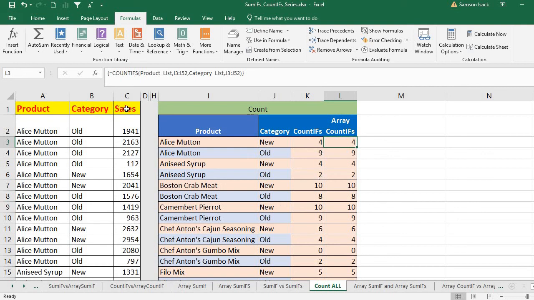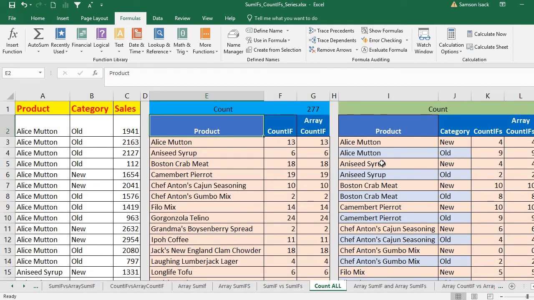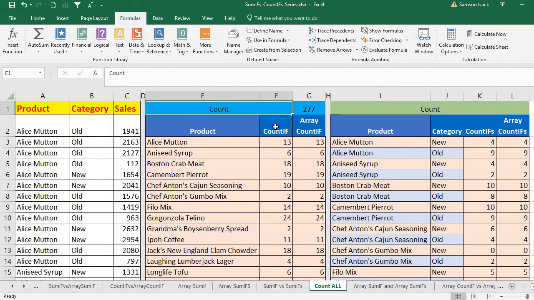Okay, I just unhide this. Okay, hope this example is clear to you and helps you understand the Count and CountIF, array CountIF, and CountIFs and array CountIFs.